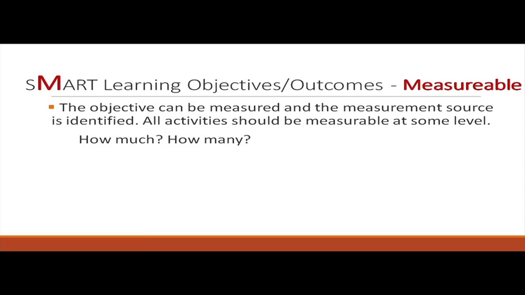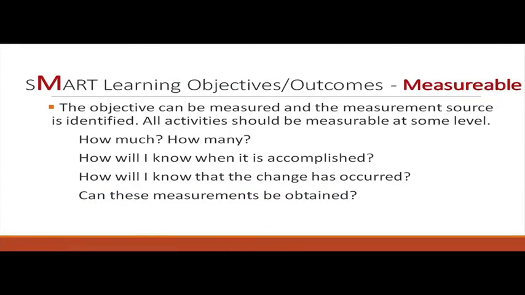All activities should be measured at some level. How much? How many? How will I know when it is accomplished? How will I know that the change has occurred? Can these measurements be obtained? So, when you write an objective, ask whether it is measurable. We should keep that point in mind.